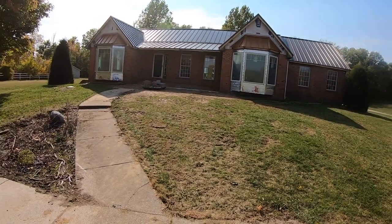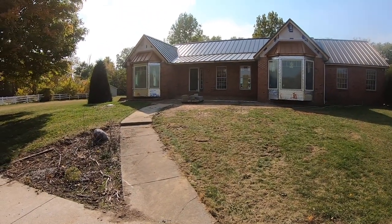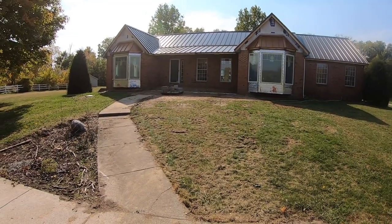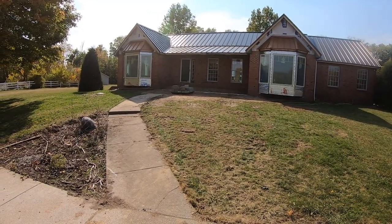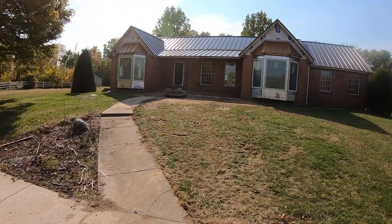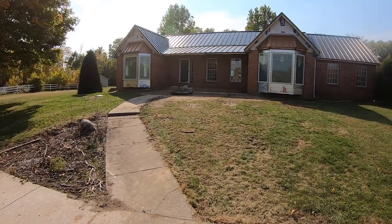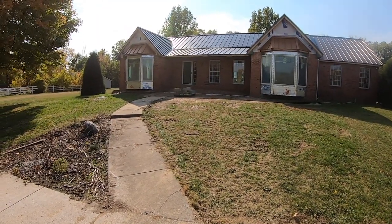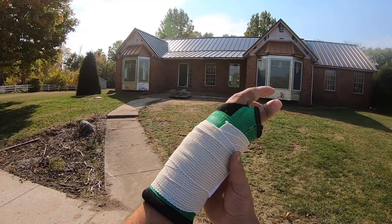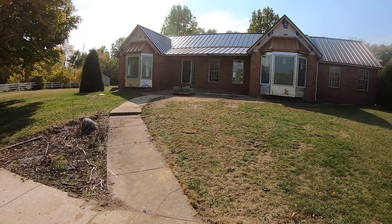So right now I got good mobility, everything's feeling better. But I guess the main point is, when you're up on a metal roof, be very careful, especially when it's wet. You're not gonna get good traction at all. And in fact, I wouldn't even recommend going up on a roof if it's even a little bit damp. Just wait till it dries out. Also, wear the proper personal protective equipment, like cut gloves. And in my case, I could have been wearing some sleeves that were cut resistant. It probably would have saved me at least a little bit.